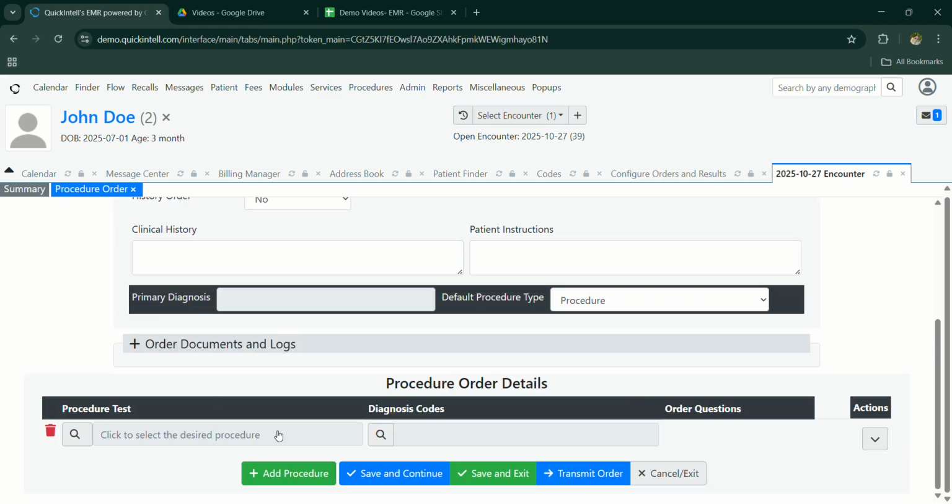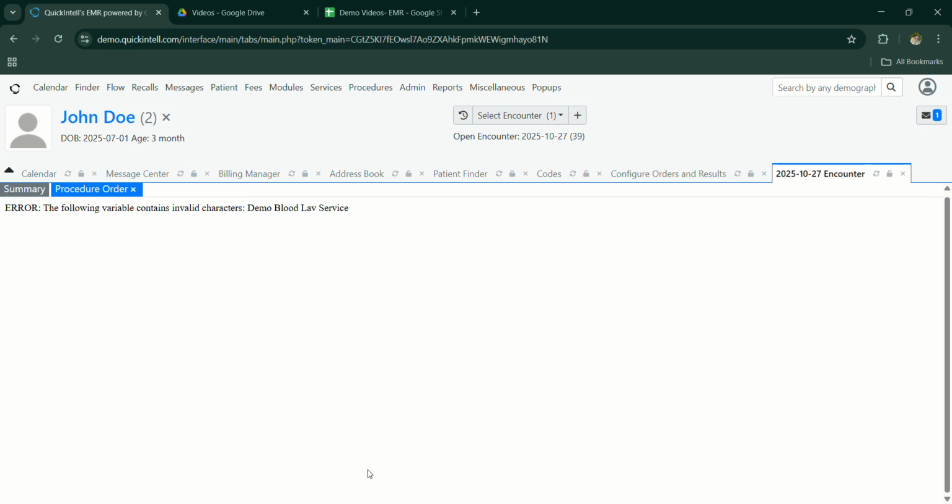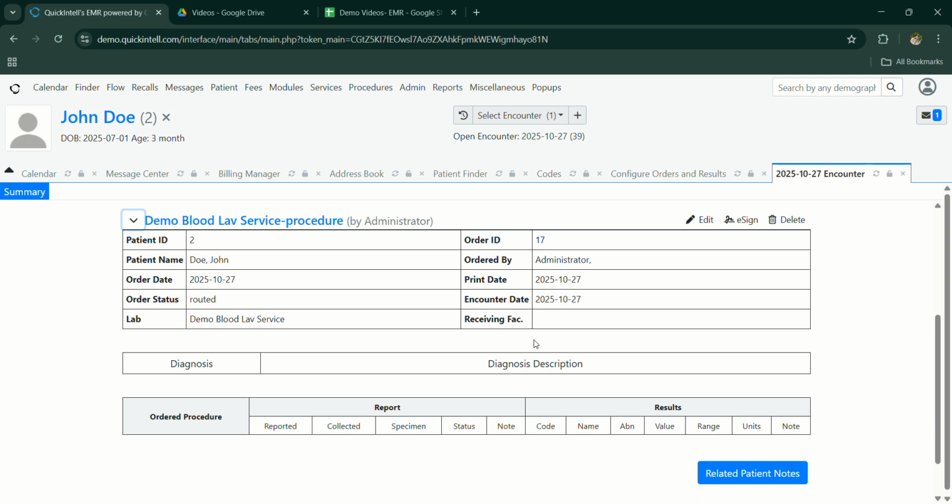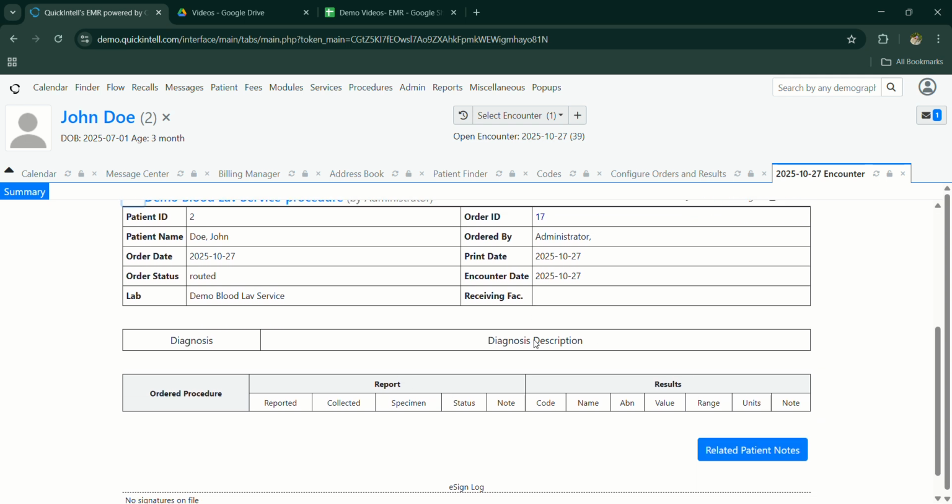And after that we will just click on save, and then if we go to encounter, you can see that this demo lab service procedure is now created here.